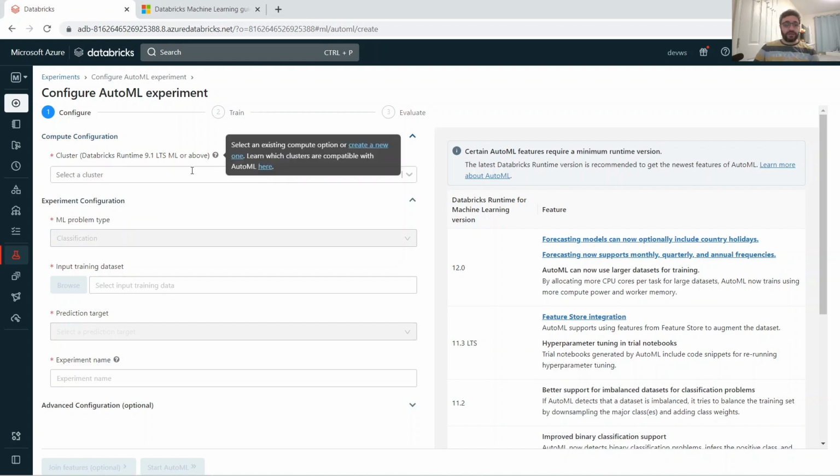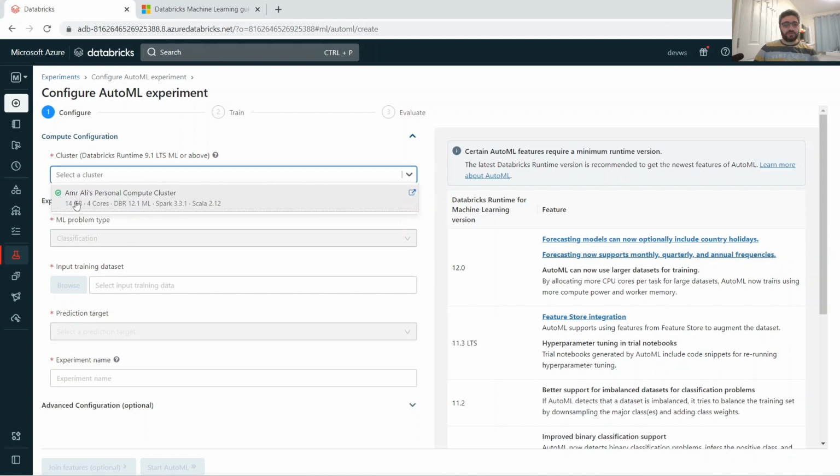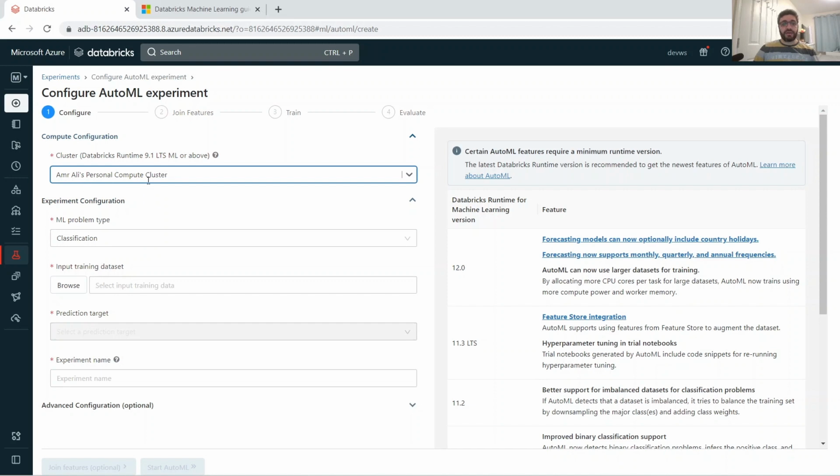So we have AutoML now in the AutoML page. The first step that you wanted to do is to select the cluster. Now you need to pick a machine learning cluster. So I'm gonna pick this one. And this is why it appears in the list. If it's not an ML, you wouldn't see it in this list. So make sure you do the step before you get to this page. So you see an ML here. It says ML. I'm gonna select ML. So now I selected my cluster.